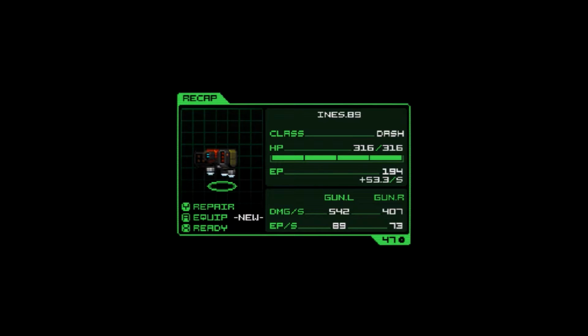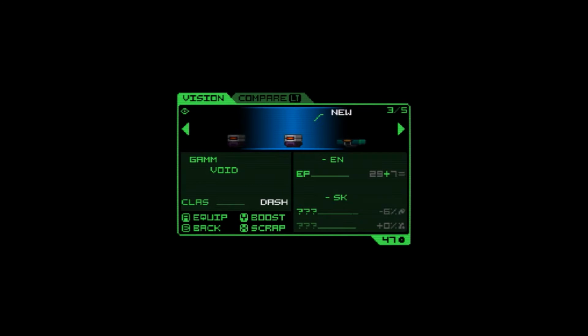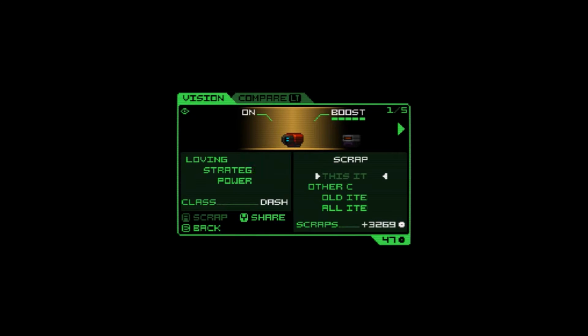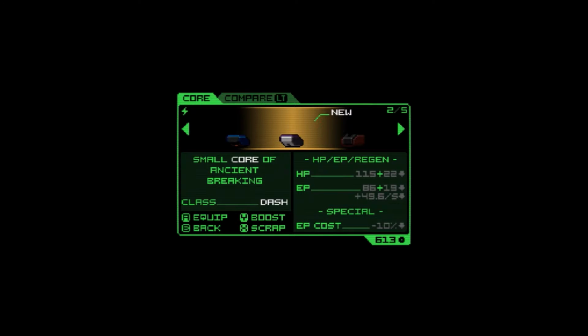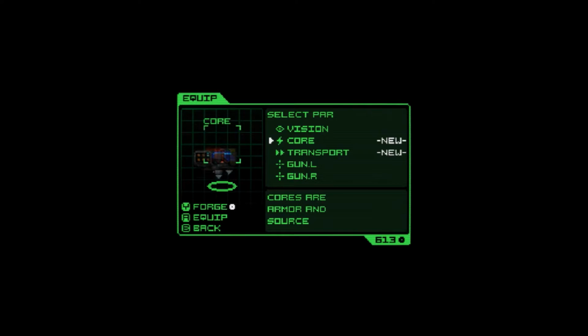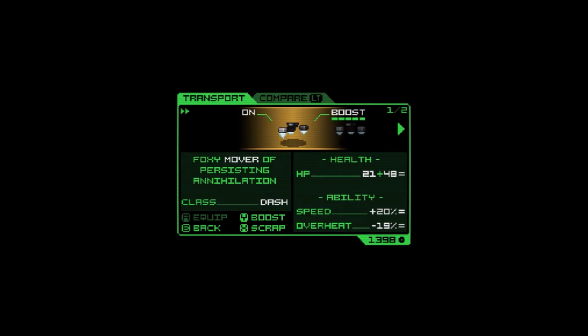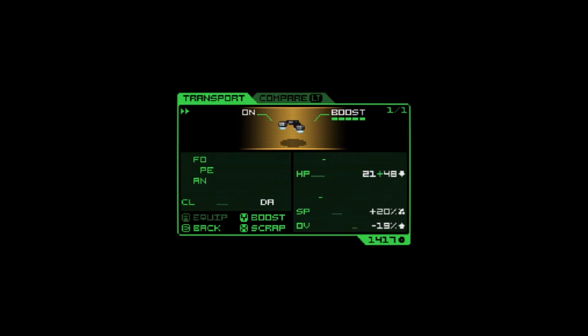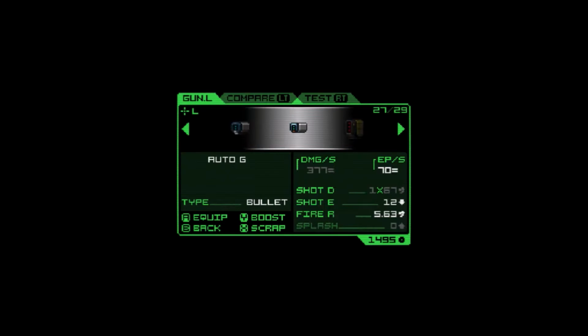Alright, so let's equip new stuff. This is what we have. Anything better? Doesn't look like it. Oh, that is weird. Weird head. Alright. Scrap everything else. A core. That's what we have. Nothing else better. So, boop. Scrap them all. Right, this is what we have. And everything else is crappier. There's only one other thing anyway. Alright. Oh, we didn't scrap the guns yet. Damn it.